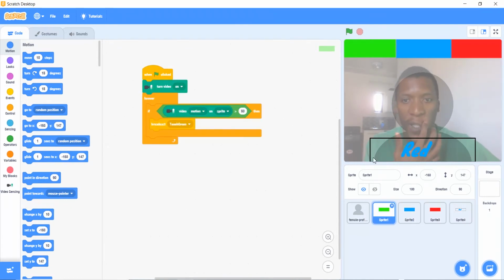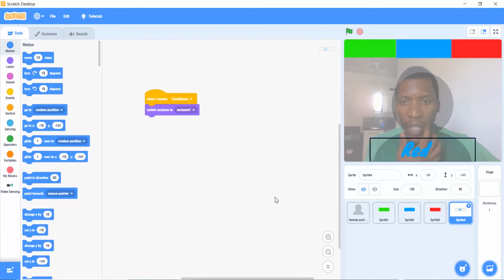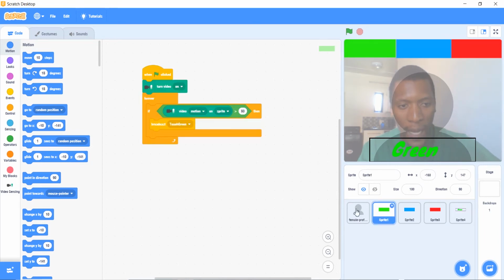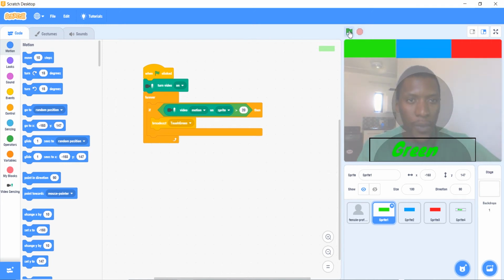Cool. Before we go on ahead and duplicate everything, I like to test my things. So let's see if this will work. So I make sure I stop and then I start. Okay, my game is active, and then I go, ooh, my red is blue. That's weird. Green. See? There you go. Can make it less sensitive by reducing this number here. So if we reduce this to like maybe let's go 20 and start that.